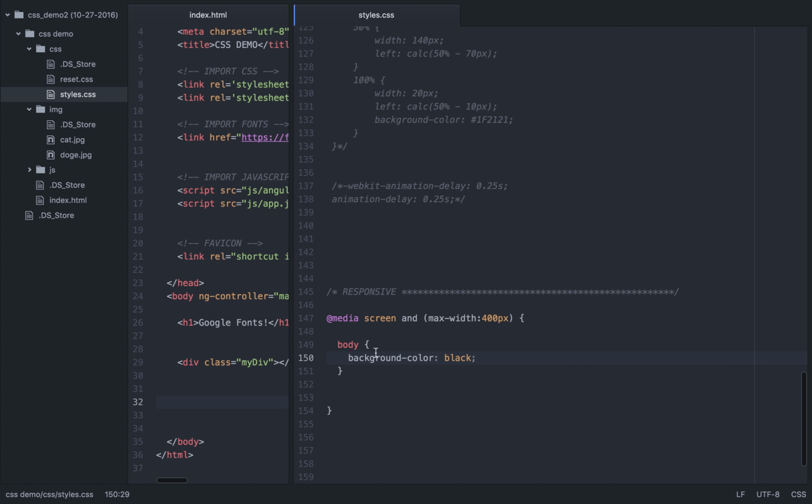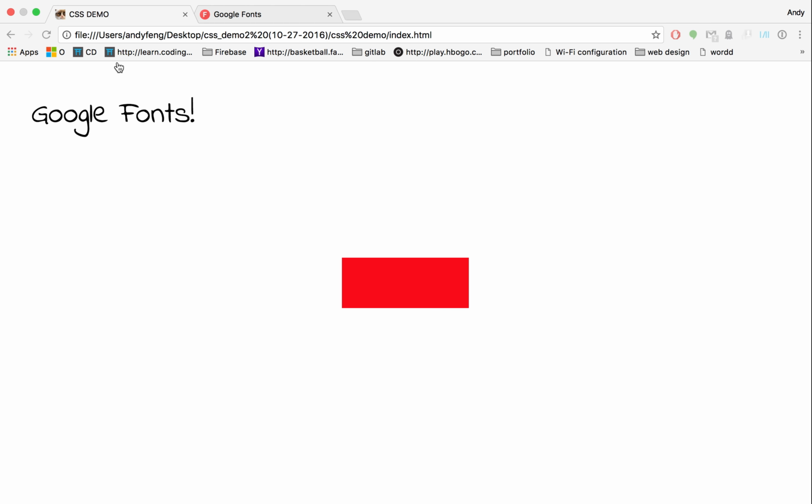So just keep in mind that if you have other conflicting properties given to the same class or the same ID, these will overlap and sometimes it might not work. So if it doesn't work, then you probably have something that's overlapping, and that's a good thing to look over, right? So all right, let's try it out.